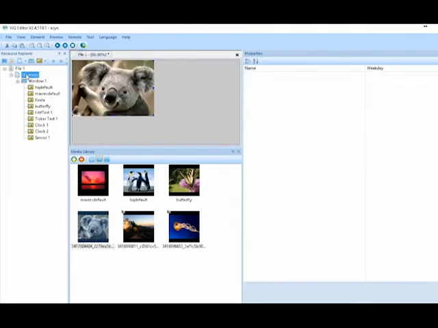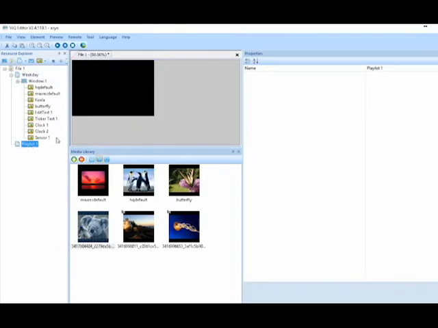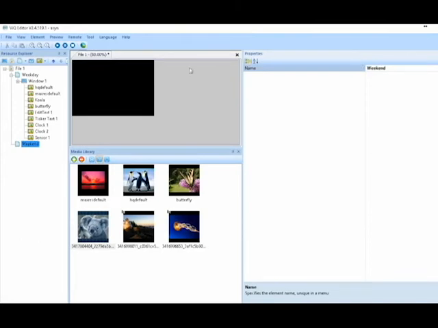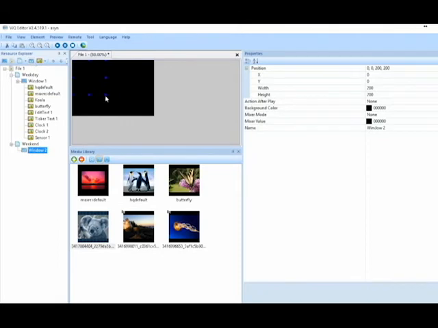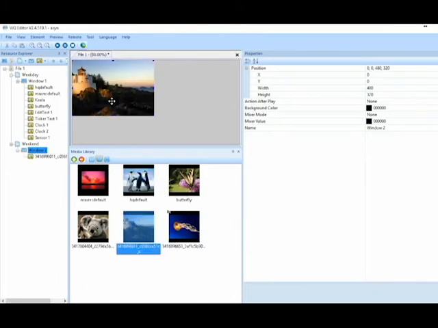Right now we only have one time slot. If we want to add in another one, which would be the third button, playlist. I'm going to change the name to weekend. Again, this playlist will need a play window. I'm going to drag it to the full size of the screen, and I'm going to start filling that play window with content. Click on the castle and drag it in.